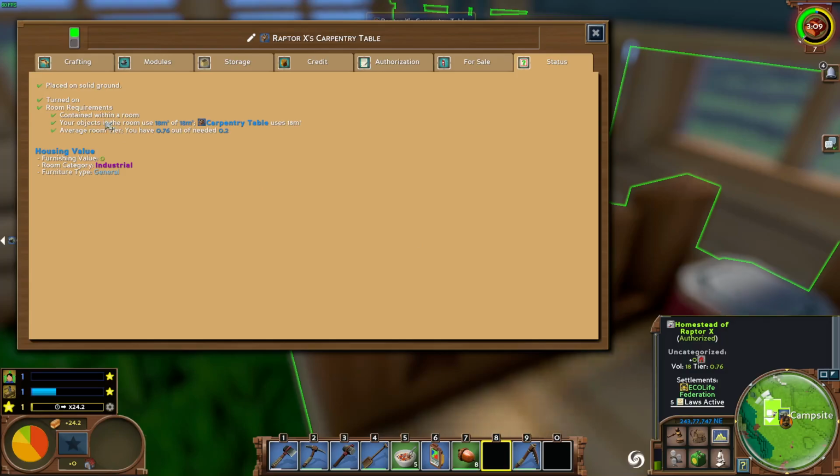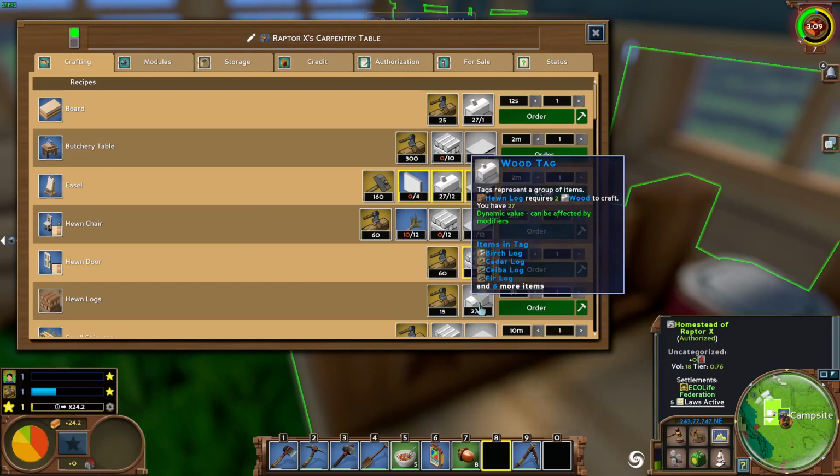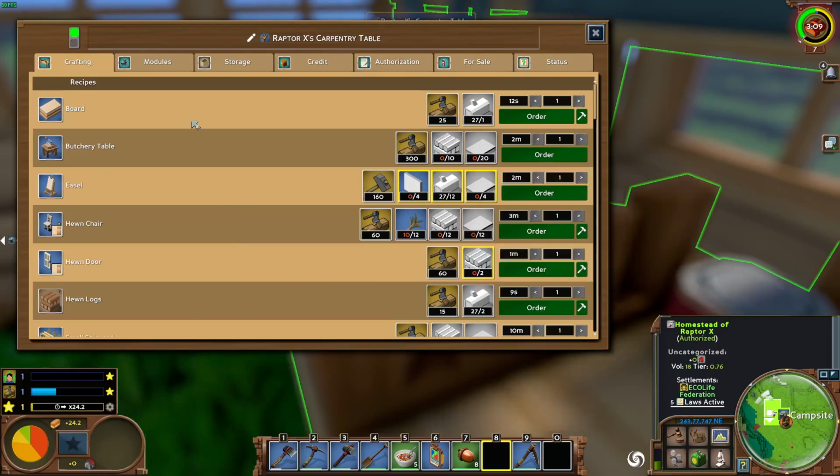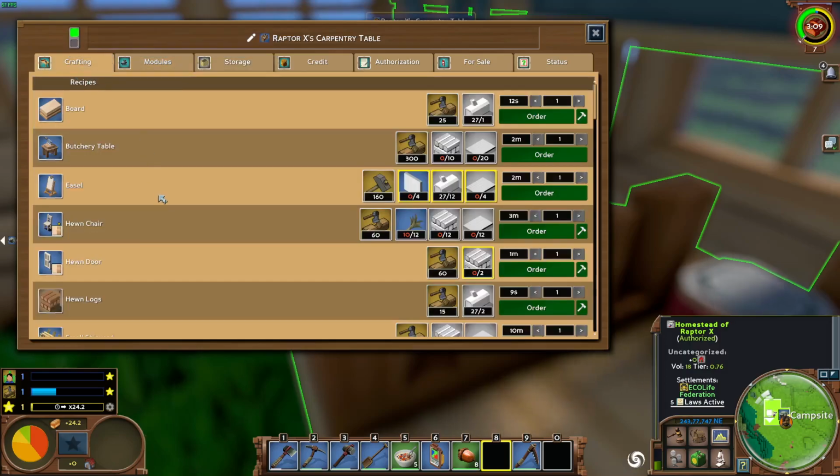And 18 out of 18. We've got no room for anything else, but we can go ahead and make as many hewn logs as we like here. So I'm going to go ahead and we'll start those. I'm going to make another 50 of those.